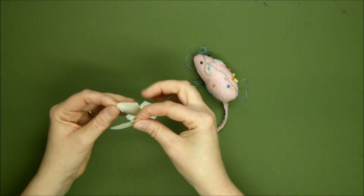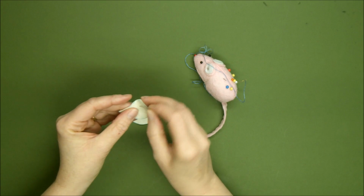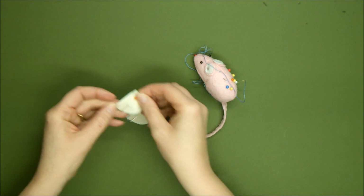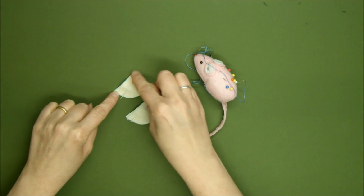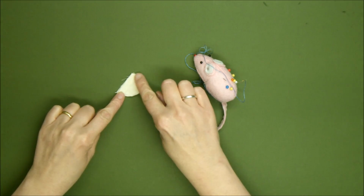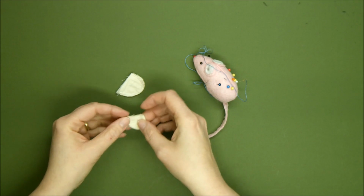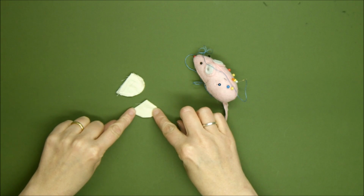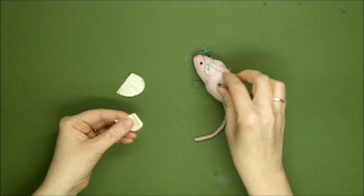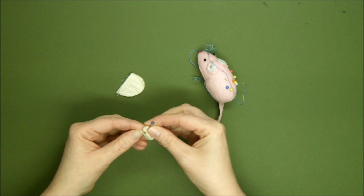Again, you can see there's a curve at the top of the ear and it tapers down. Right sides in, wrong sides out, and we're going to sew all the way around the curve and leave the flat edge open so that when it's done, we can turn it the right way out so we have an ear that's like that. I put a pin through these at this point and it helps to keep them flat. It makes them easier to put into the head.